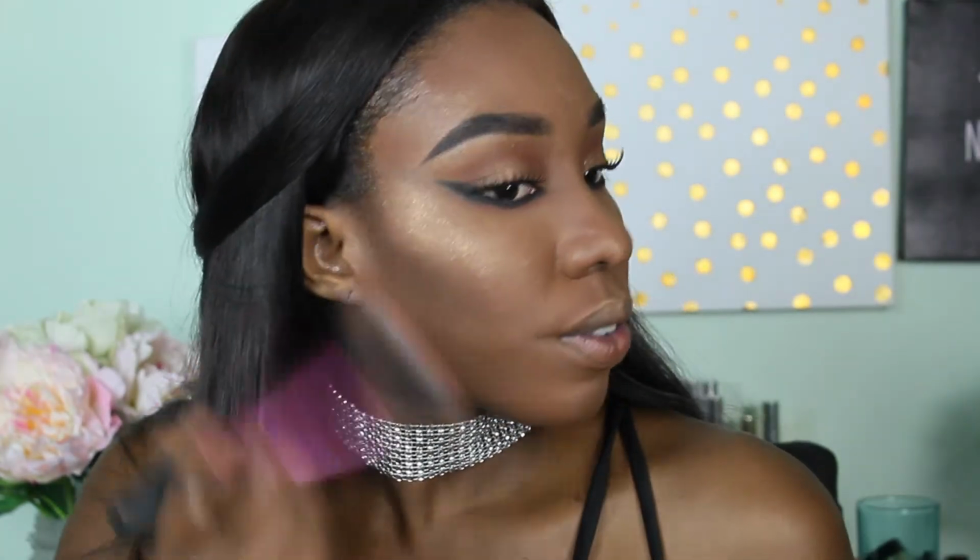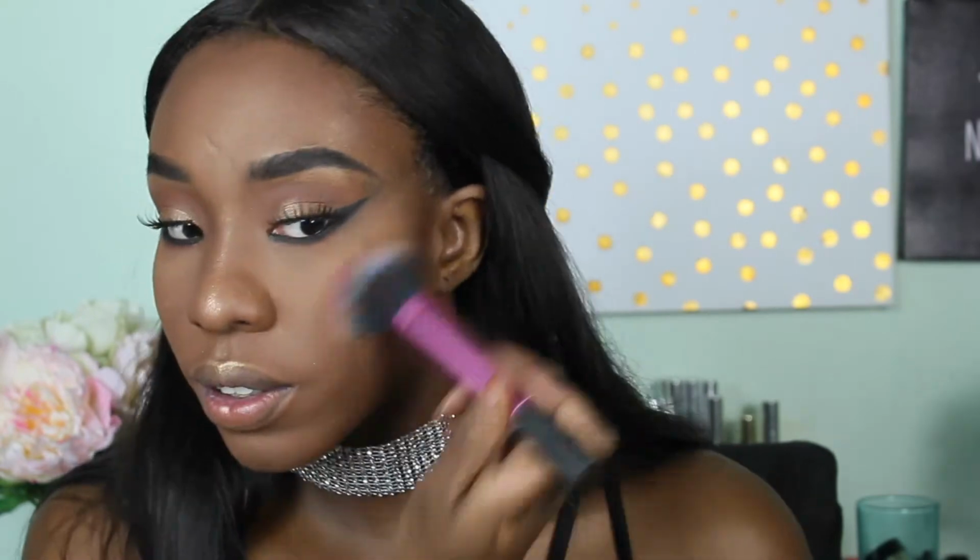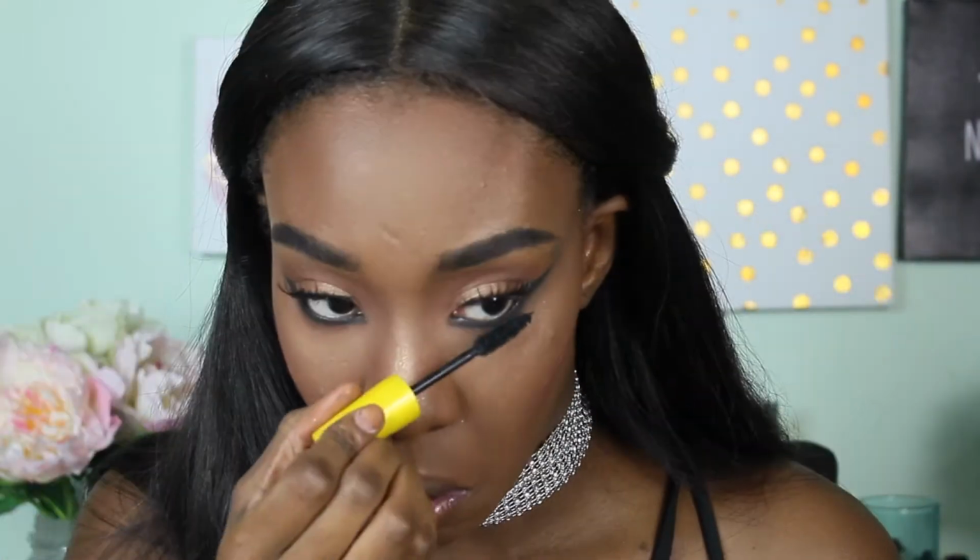Lately, I've been into blush. I've been wearing this Milani blush in Red Vino, and it's just bomb. It's really subtle, and I just love how it looks on. Then my mascara, and I put some mascara on my bottom lash line.